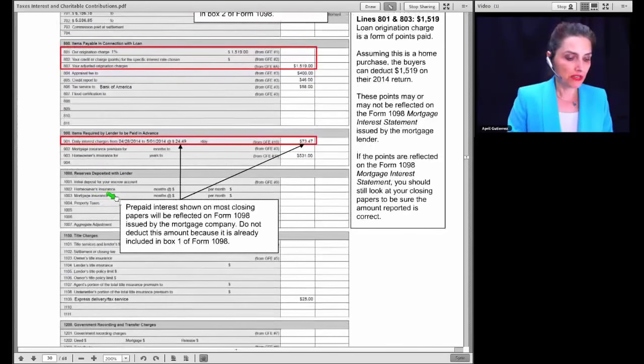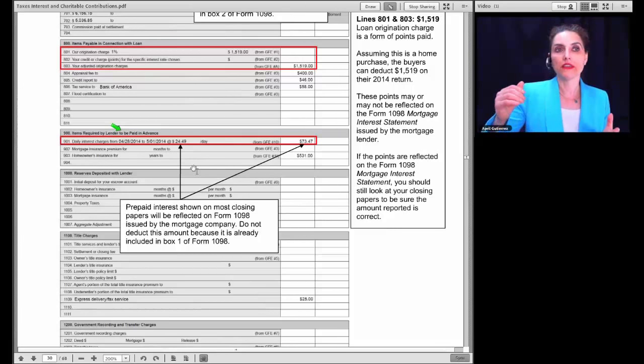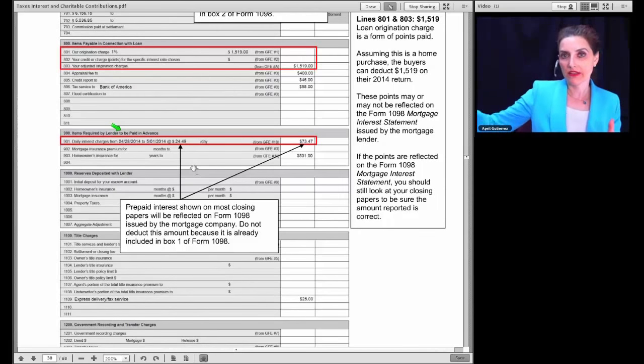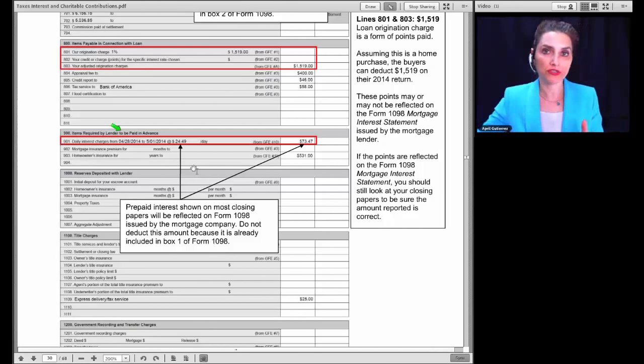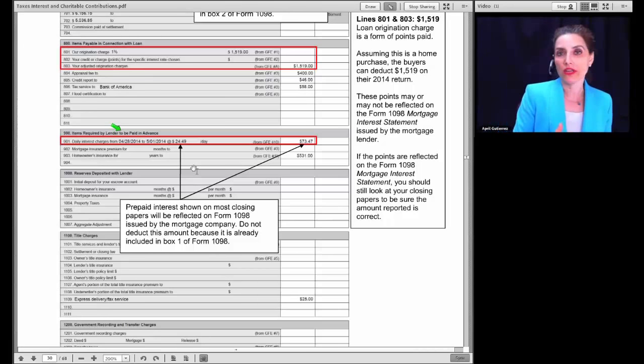Now, most settlement statements are going to have another line for interest lower down on the form, and you can see here it says line 901, daily interest charges. It is quite normal at the time you purchase your house that the first payment that you will make after you purchase that house could be a month or two off in the future. So if you close in the month of June, it could be that no payment is due in June or July, and the first payment is going to be due in August.